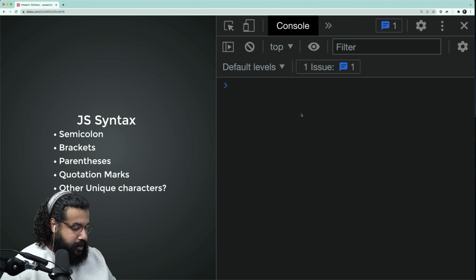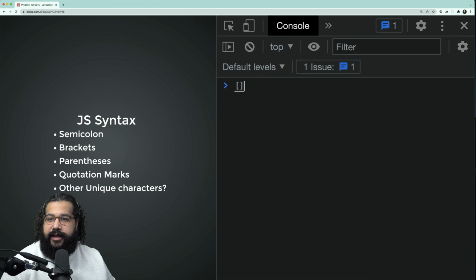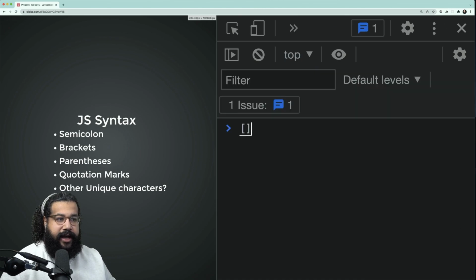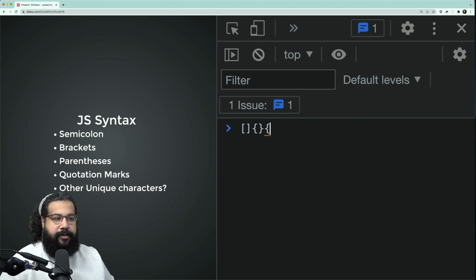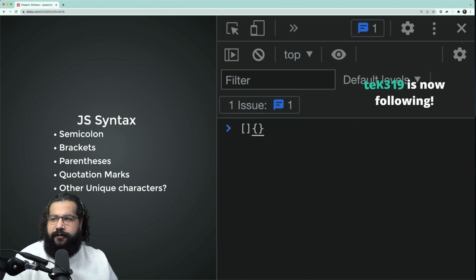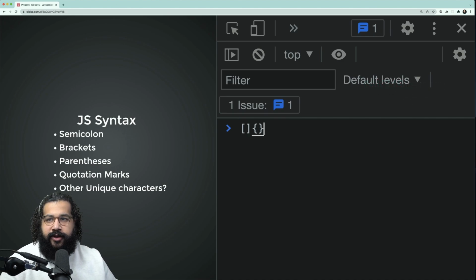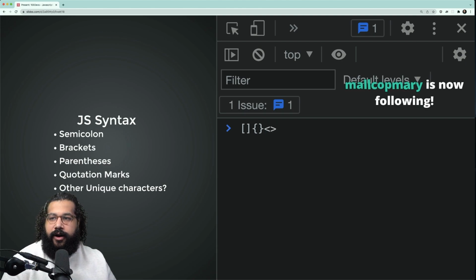So starting off, we have our lovely square brackets. We're going to use these square brackets a lot, especially when it comes to things like arrays, so they're really important to recognize. Next, some people call these curly braces. They're technically called figure brackets, but I call them curly braces because that's the dope thing to do, and I'm a dope person. So I'm going to call them curly braces. Next, we have our less than and greater than signs.